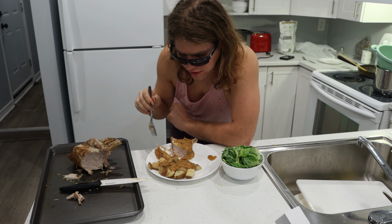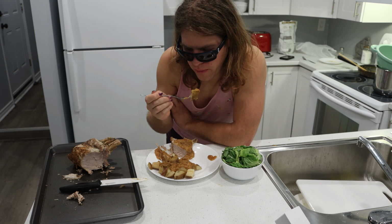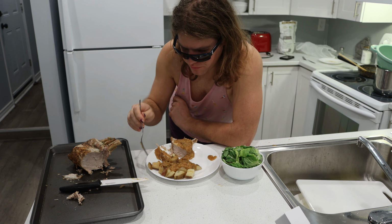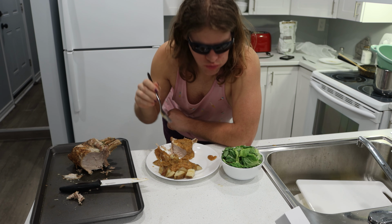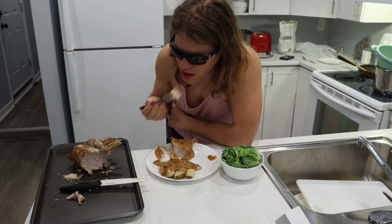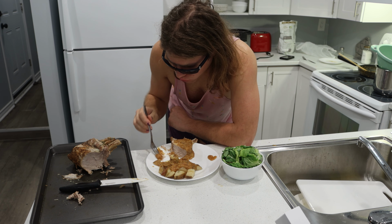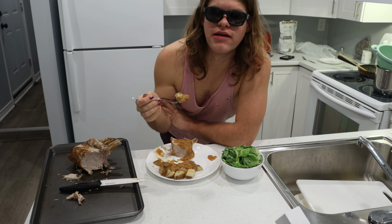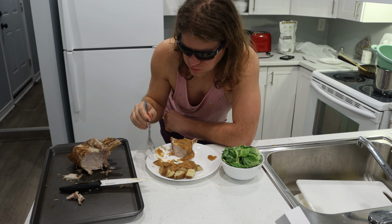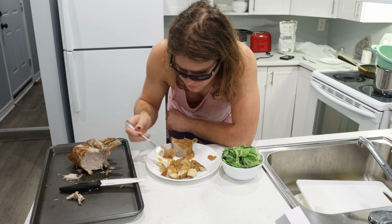Oh my goodness, that's amazing. Wow. The apple flavor really brings it out. This is one of the best things I've ever made. Wow. I guess I can cook. That is incredible. We got just the right amount of spicy from the pepper. I can't believe how good this is.